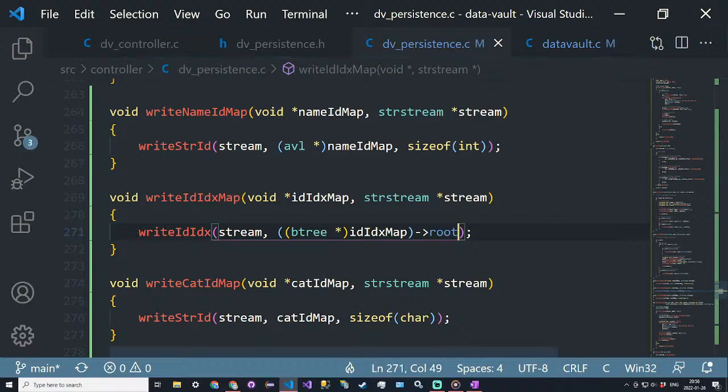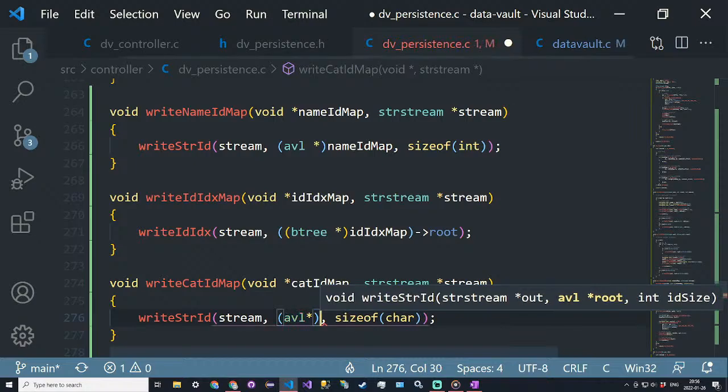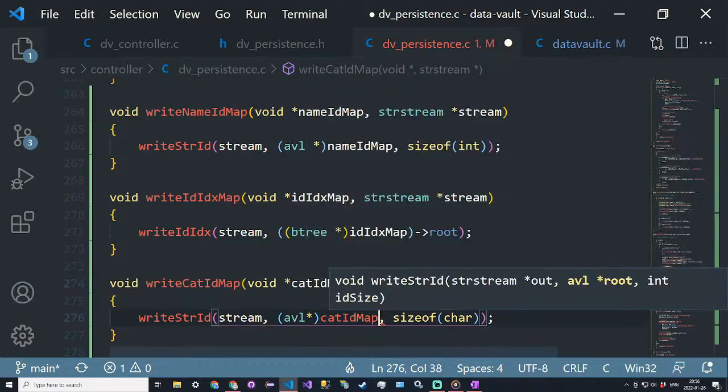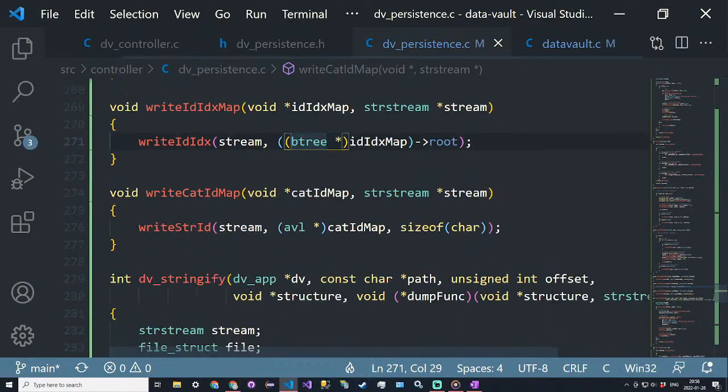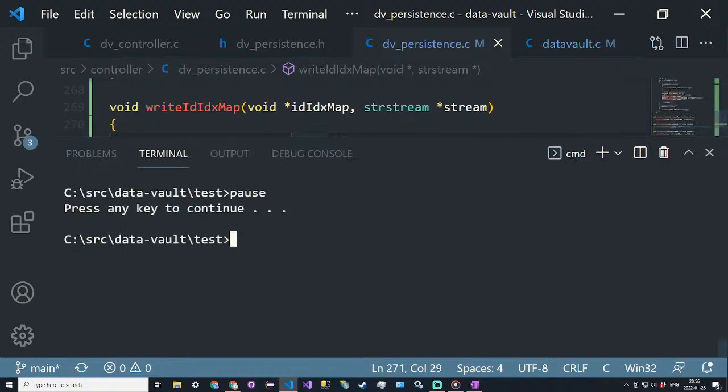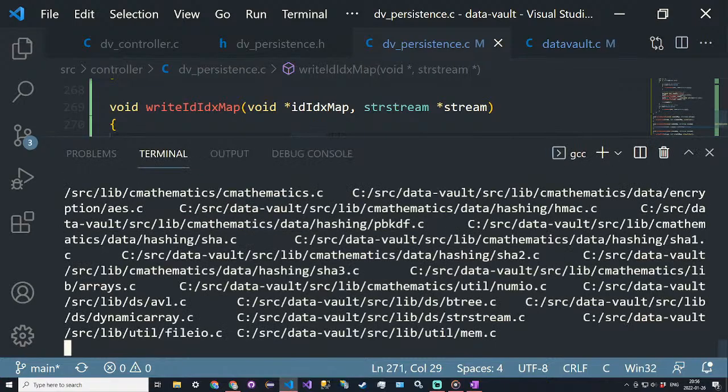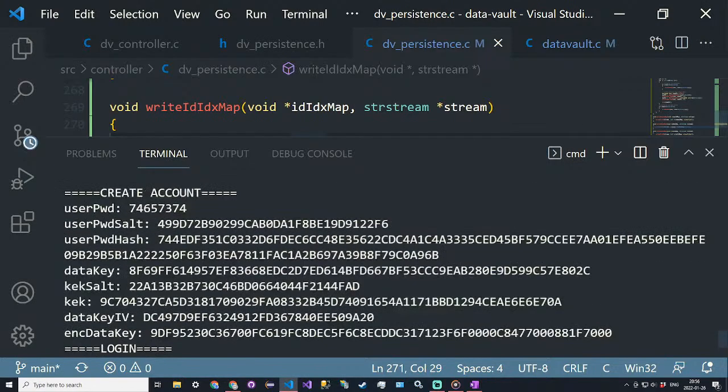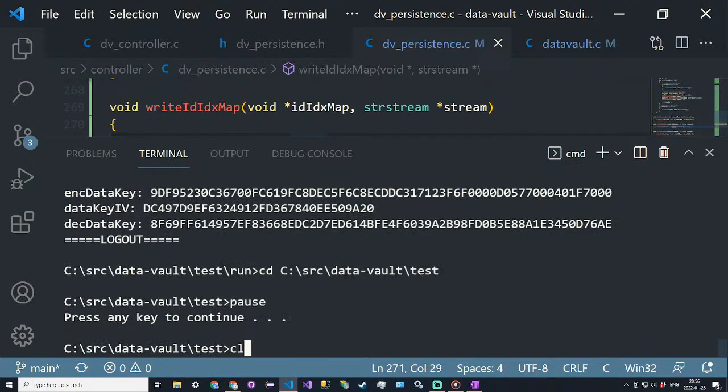Like so. And then do the same thing for the cat ID map, just converting it to an AVL pointer. And good. No more errors. Or warnings, at least. Good.